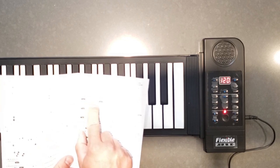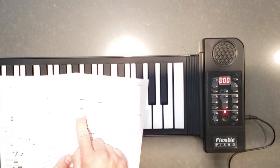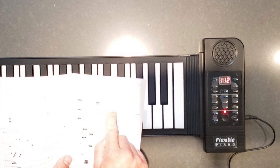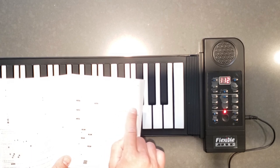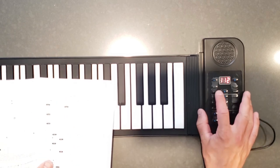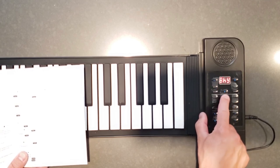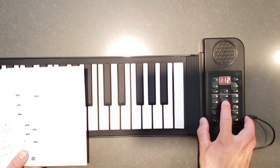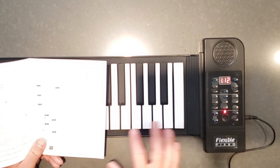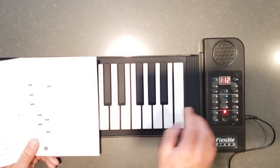Insert button has function only under rhythm mode. So we hit the rhythm mode and we go, when rhythm is playing, press insert to add the door function for rhythm. When finished playing this section rhythm, it will insert a door interlude. Okay. Rhythm. So we go insert. Oh, cool. Okay. So it just adds a bit of a bridge there. Cool. Okay. Makes sense.